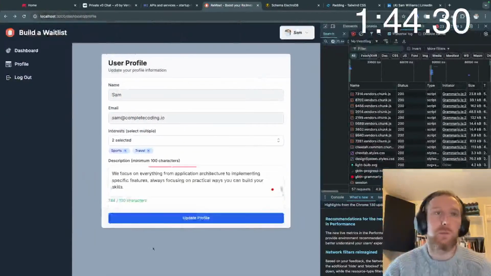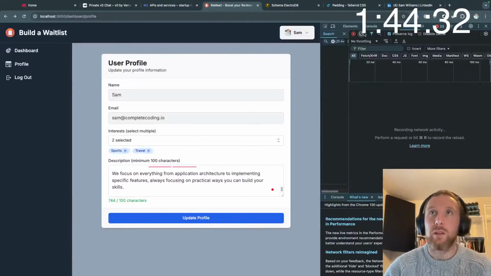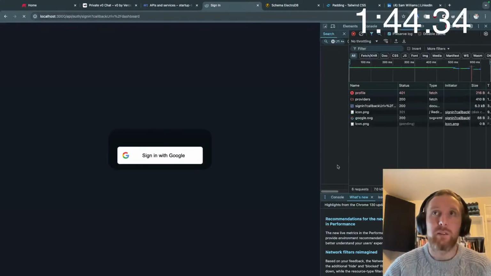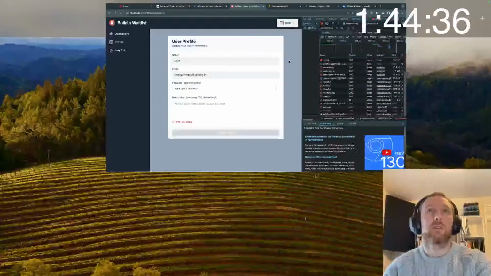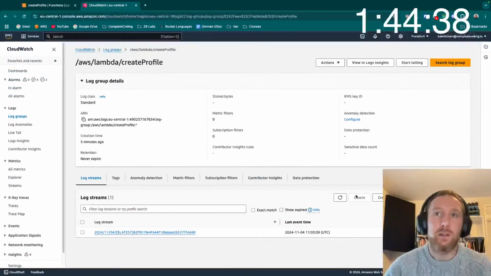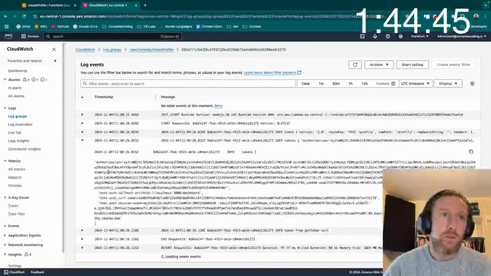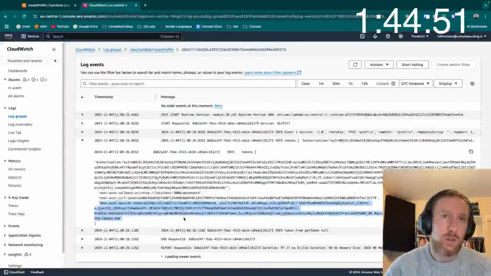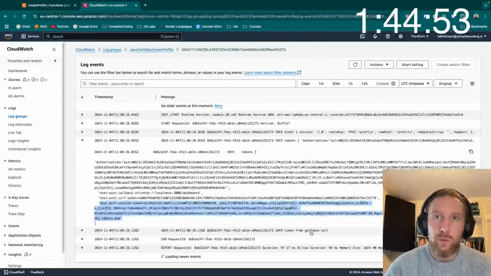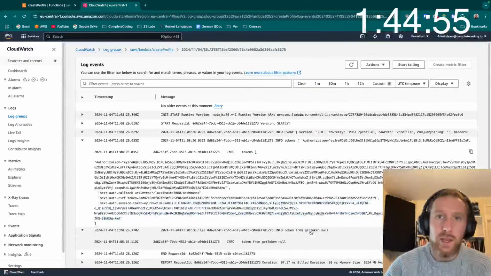We've got our new code. Kill this, update profile. It's going to redirect us as we expected, but we can now go into here, refresh. So those are the tokens. We have an authorization, next auth callback, auth, and session token, but the token from get token is null.